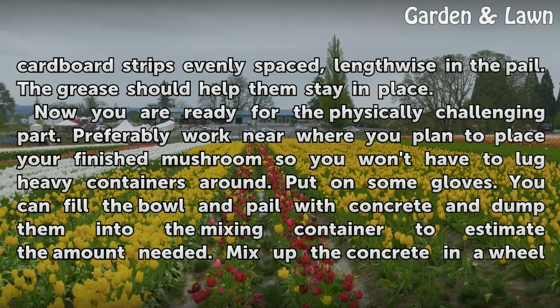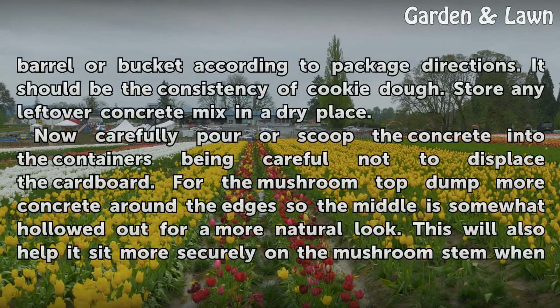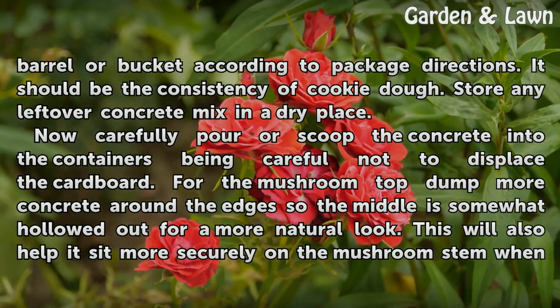Now you are ready for the physically challenging part. Preferably work near where you plan to place your finished mushroom so you won't have to lug heavy containers around. Put on some gloves. You can fill the bowl and pail with water and dump them into the mixing container to estimate the amount needed. Mix up the concrete in a wheelbarrow, barrel or bucket according to package directions. It should be the consistency of cookie dough. Store any leftover concrete mix in a dry place.